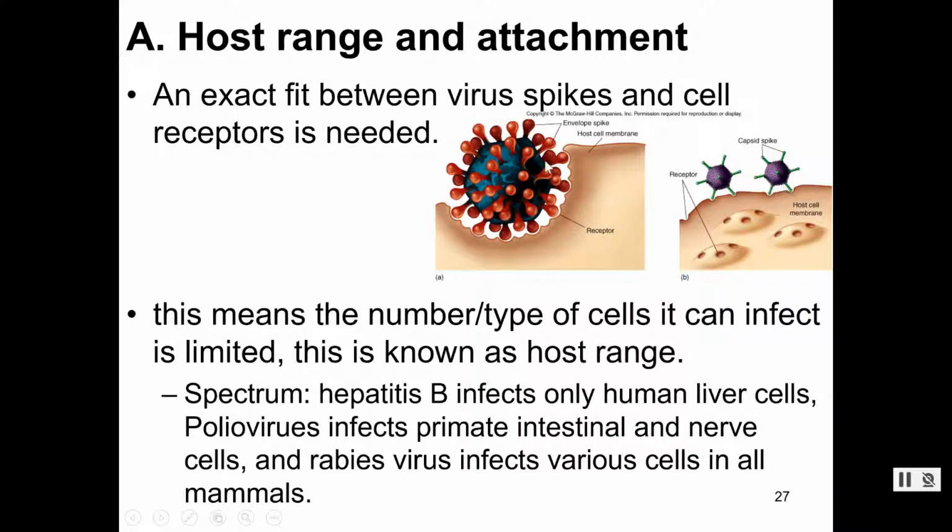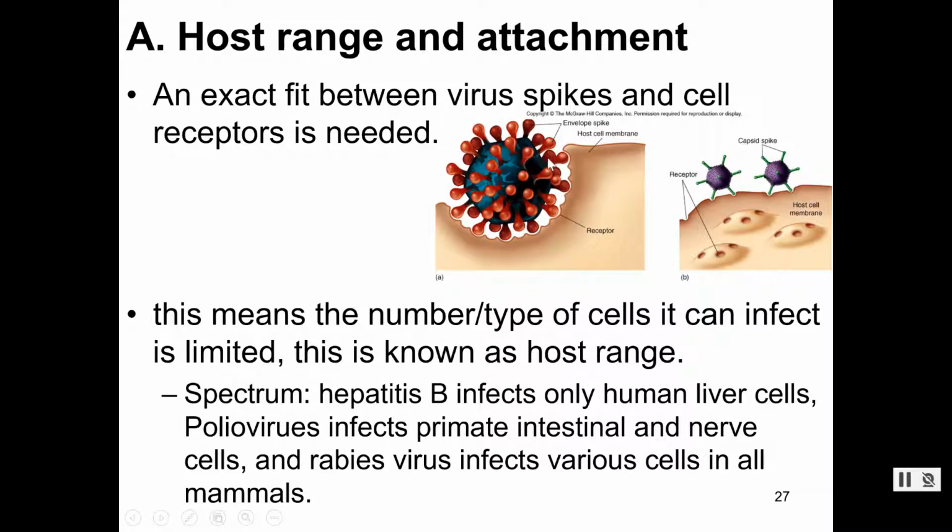Again, we said enveloped viruses have attachment proteins on the envelope, and non-enveloped or naked viruses have them on the capsid, whatever is on the outside is where the attachment proteins are located, and they can get in as well. If a cell does not have the right protein receptor, then that virus can't get in. There is a lot of variety between eukaryotic cells, which means some viruses can only get into certain types of eukaryotic cells. The protein-protein interactions drive which cells can become a host, and this is known as the host range.